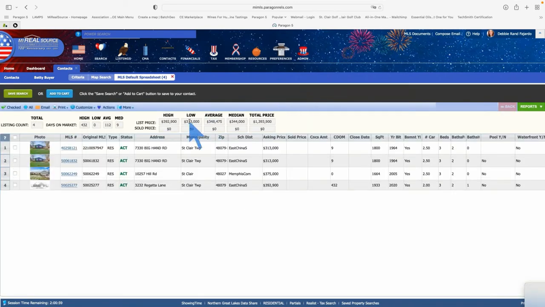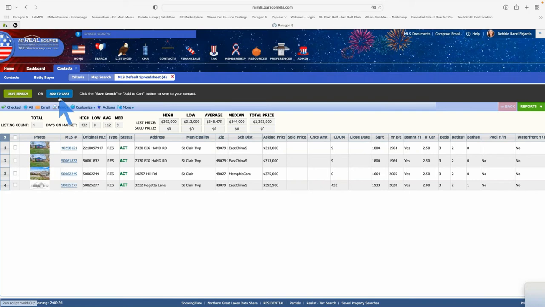Now you'll see this is going to look a little different than when you normally hit search when you're searching for homes out of the search icon. So this one, you're going to have the options to save your search or add it to a cart. Adding it to a cart is just putting them in a place where you can save them for later.